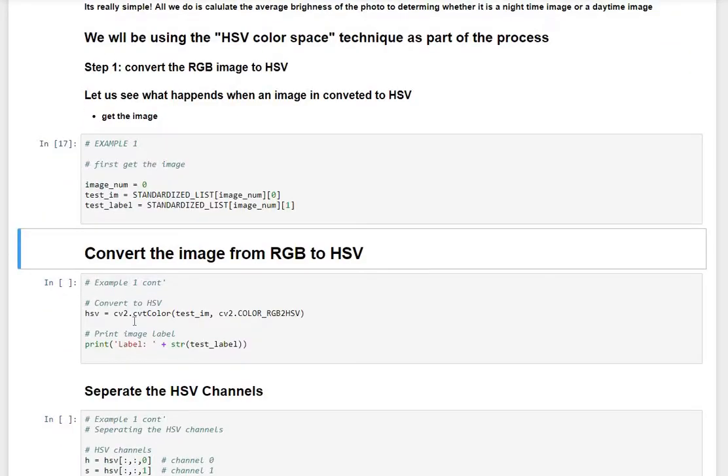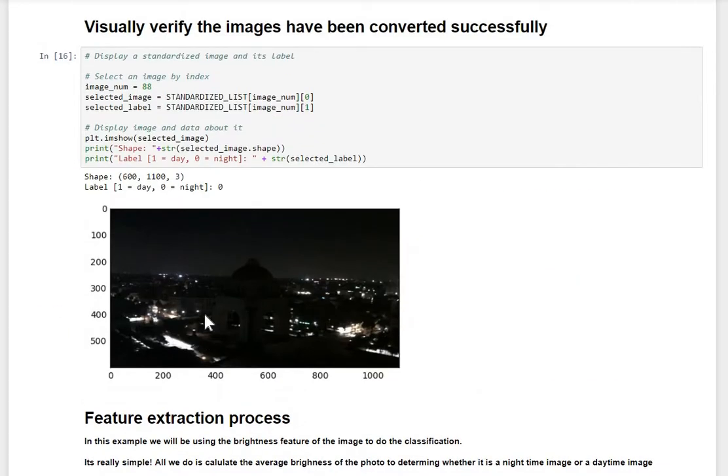Then we use this conversion method that's available in OpenCV. This is cvtColor, right? In here you get the test image that we'll be working with and the color conversion. This test image is from this image above.